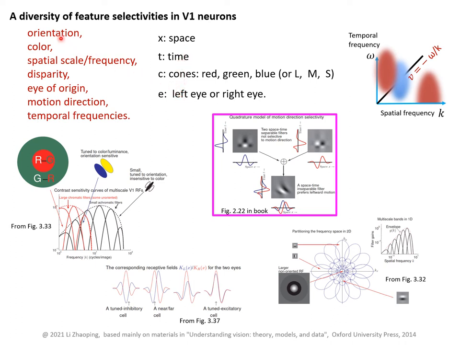For example, a spatial orientation — say a horizontal orientation — is really a vertical input contrast, an input difference between two locations displaced vertically but not horizontally from each other. Color is an input contrast between inputs to different cones; a red color is a difference between the red cone and the green cone. Spatial scale and frequency is an input change in space; disparity is an input change in both space and eye of origin; and motion direction is a change in both space and time of the inputs.